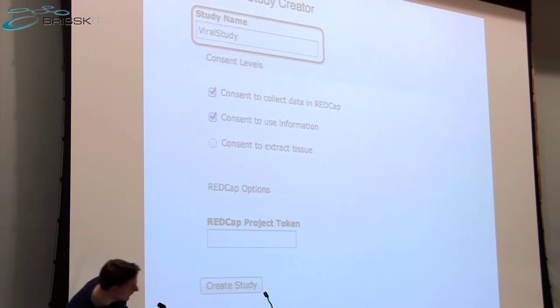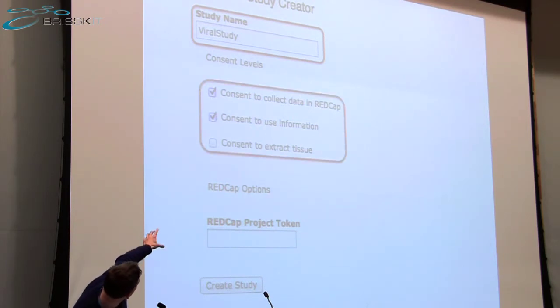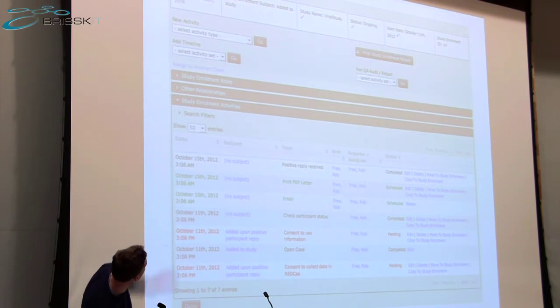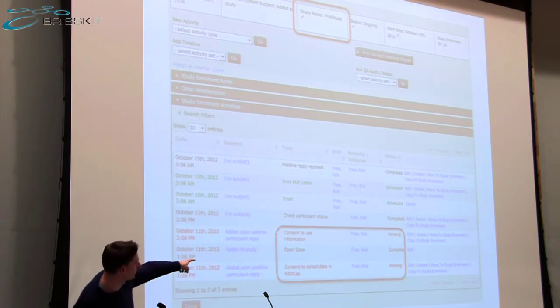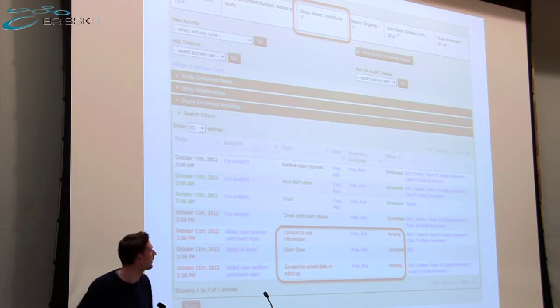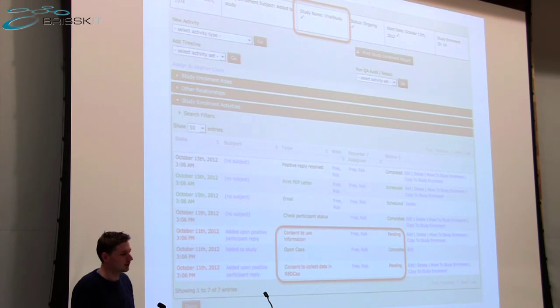And what this does is it takes the study and the consent information, and generates an XML file. And here you see James Bond has now been added to the viral study, and the two consent levels are also present. Okay. So that's working locally. There are a few problems getting it working on the Hacks server, so I've managed to do that only locally. But yeah. Great, thank you.